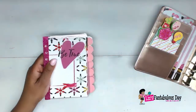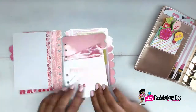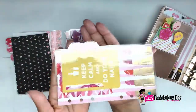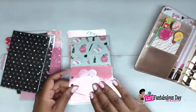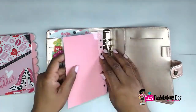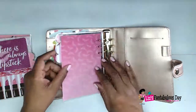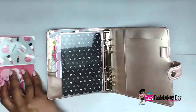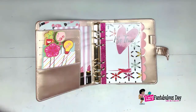So the next thing that I'm going to put in is actually going to be these lovely dividers that I made. And what I did was I made the label part out of a heart, and I really love the way they came out. I've never done that before, and so I'm definitely going to be enjoying those. So I'm just going to go ahead and stick those in now. And I made all of these with just ordinary cardstock. I did lots of layering, and then I laminated them, and then I put them in.